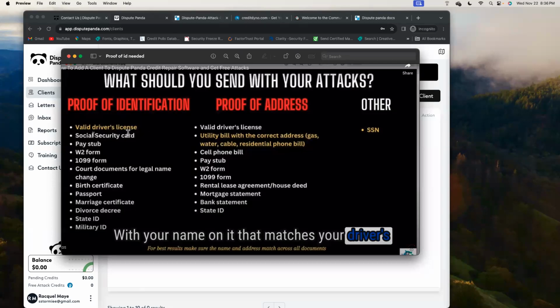Again, if you look, the Social Security card is also a different verifier over here for proof of identity. So if you're already using it for proof of identity, you do not need to upload it again. The system will only allow you to leverage this information. These two are required: proof of identification and proof of address, in order for a letter to be generated or for you to move on to that portion.